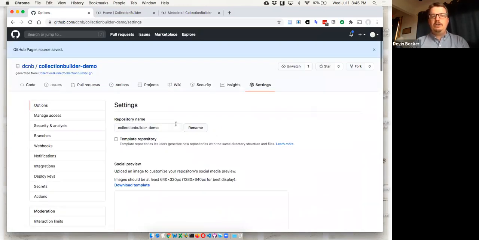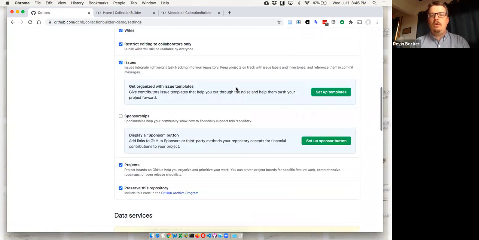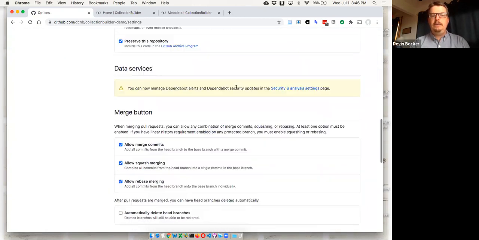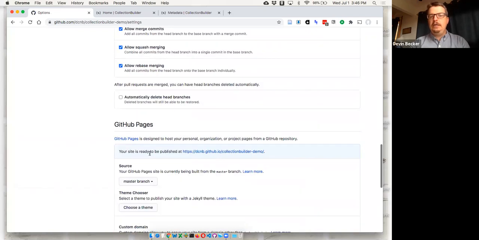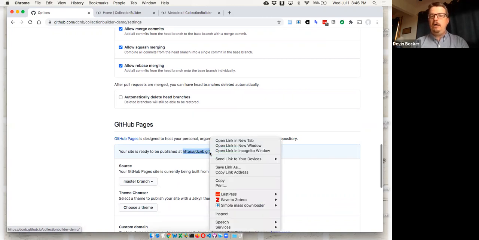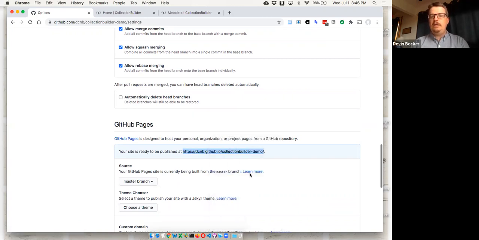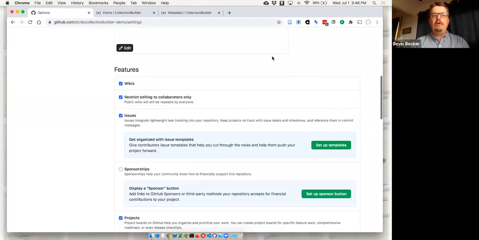And it will refresh the page. It says GitHub Pages sources saved. And you can scroll down and see that GitHub Pages is ready to be published at this URL here. And so we're going to copy that URL because we're going to add it to our front page for ease of use. And it's being built right now, so it's not quite ready, but it will be ready soon.